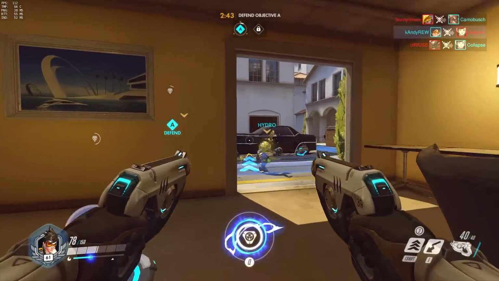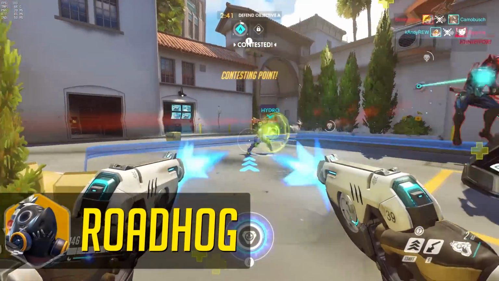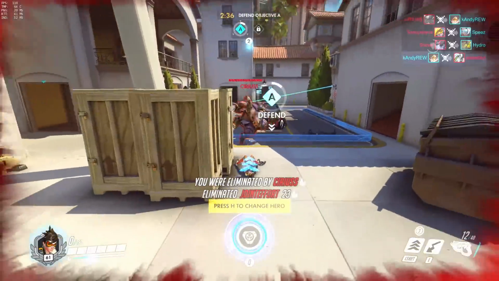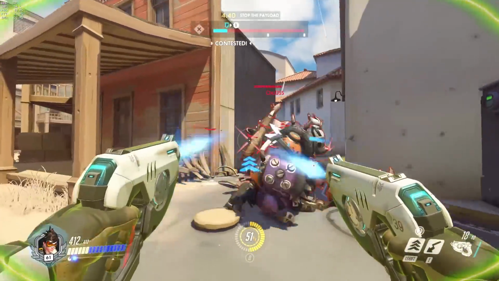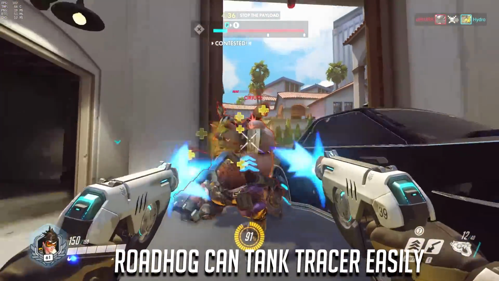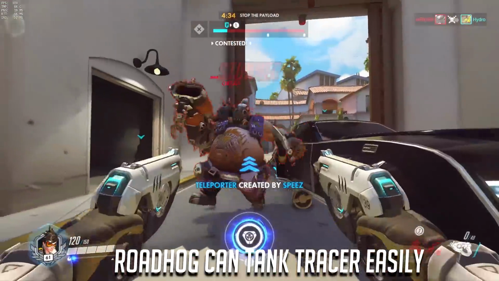Another hero to watch out for is a good Roadhog. A Roadhog that can hook you, because the hook shotgun combo is going to take out Tracer pretty easily, given that Tracer has 150 HP. Roadhog is going to stomp you if he can land the hooks.